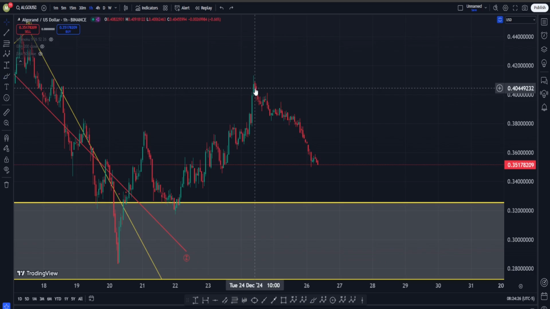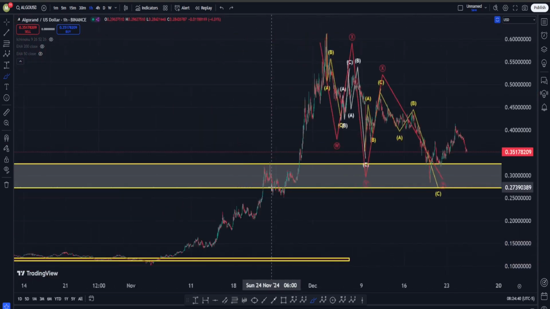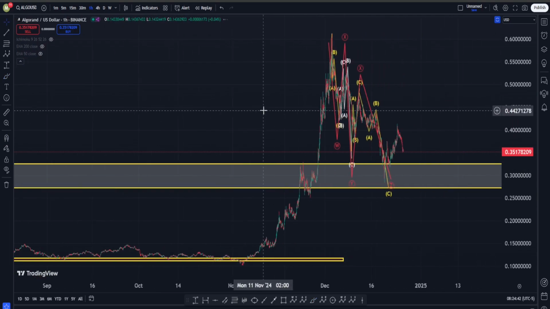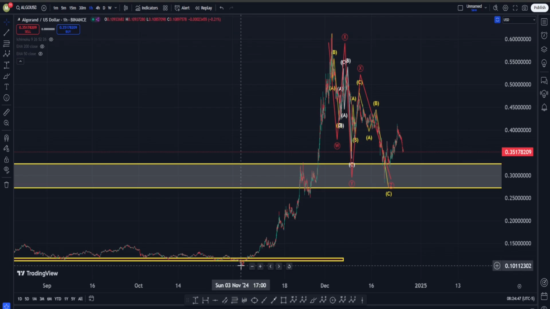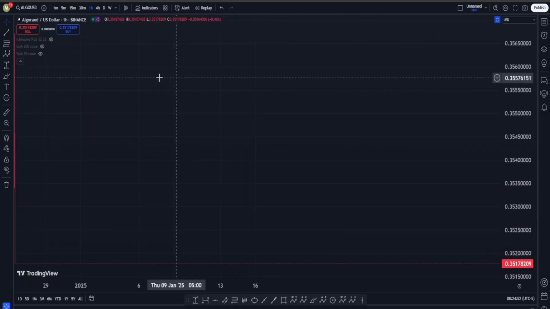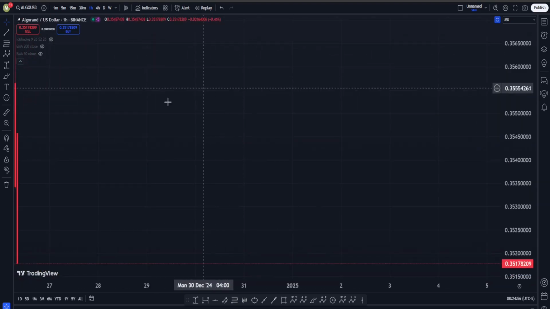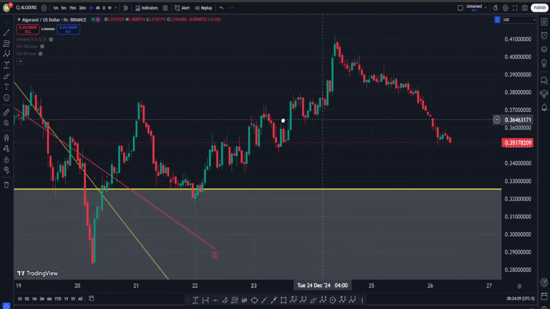And again, as per usual in every single video, I would like to say, no matter what is going to happen in the short term here in Algorand, one way or the other, in the midterm, meaning in the next couple of months, I am 1000% bullish, and our invalidation point for the bullish scenario is going to be taking the lowest low all the way down here around, let's say, 10 cents. So as long as we are not doing that, I think we are absolutely fine, and the structures definitely do suggest bullish. Now let's zoom in more and see what is happening in here.